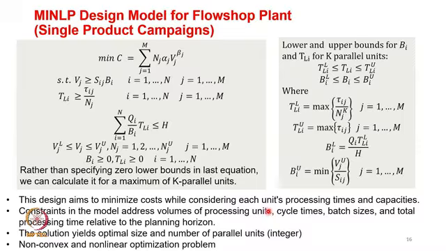The only point that I need to make here is that this is a non-convex problem, and non-linear because there is a power inside. It is non-convex because it has integer constraints. Any integer programming problem eventually becomes a non-convex problem, and the cost equation is also non-linear. The entire problem is a non-linear, non-convex optimization problem, but its solution gives you the optimal number of sizes and parallel units.